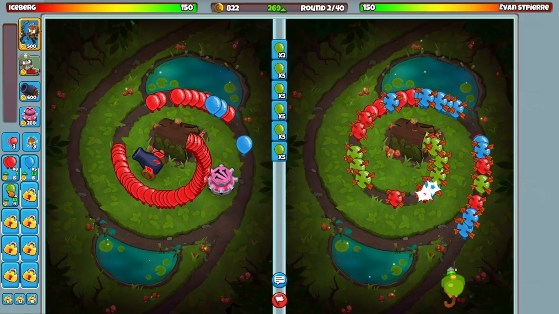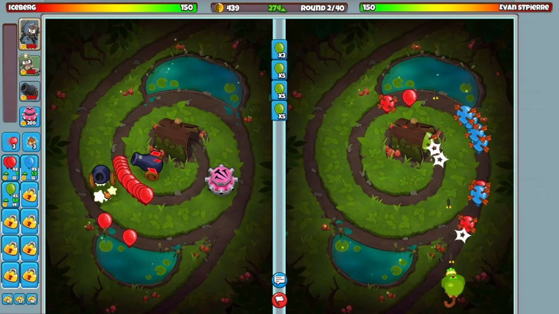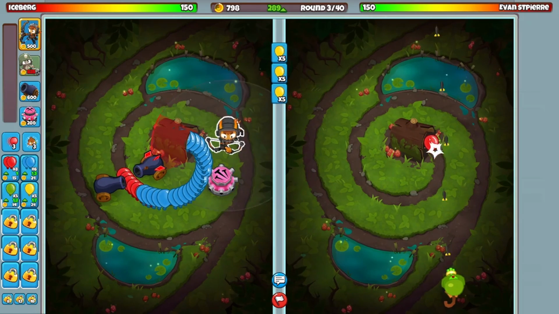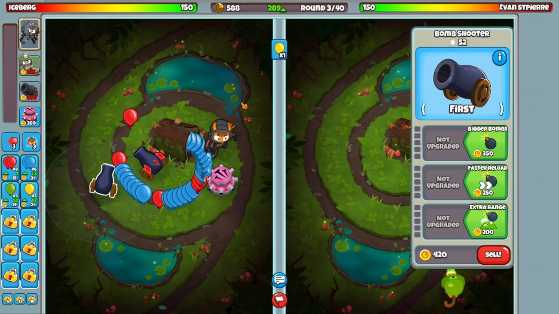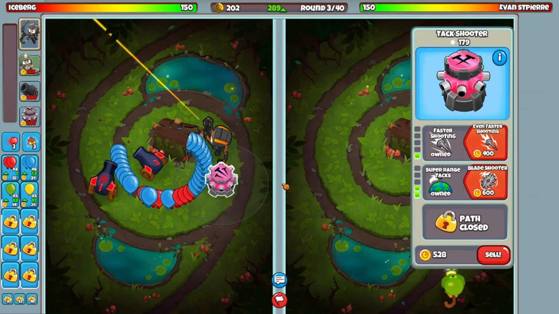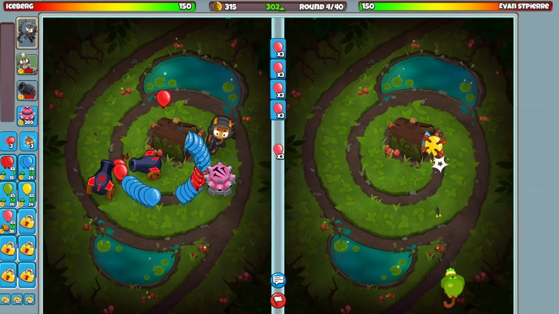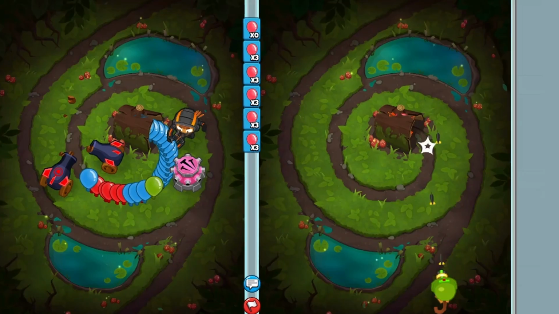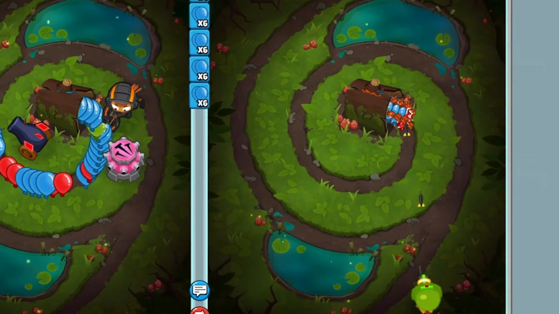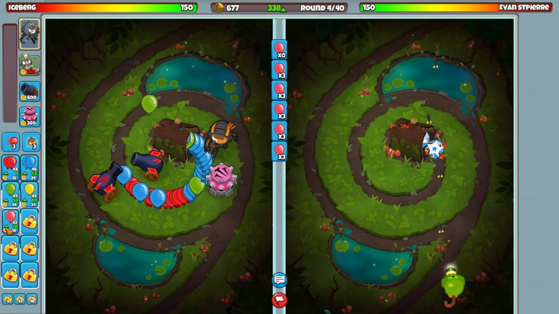Doesn't really need to do too much as of yet, because the Dartling Gunner is looking OP for the most part. Oh shoot, right as I say that, I've got a couple of balloons passing by, and my opponent's sending some out. Alright, so I'm going to set up the hero. Going to place it right about here. Faster reload, extra range. Get some upgrades, and quickly, let's see how my opponent can deal with these. Alright, so one Dartling Gunner is apparently enough to deal with all of that.